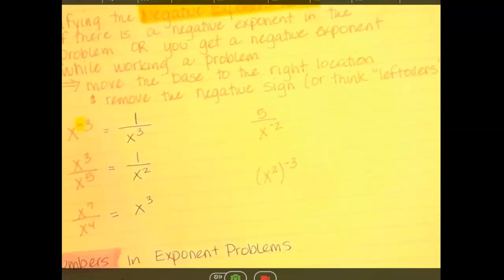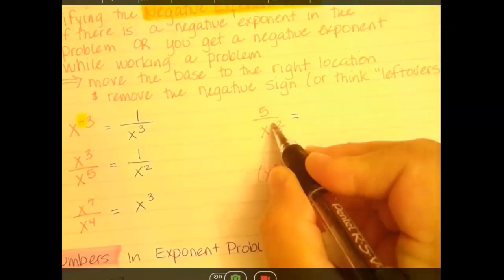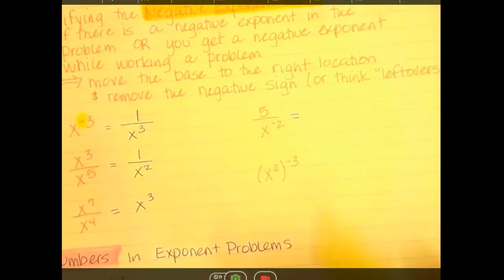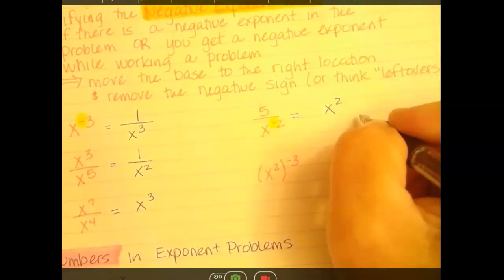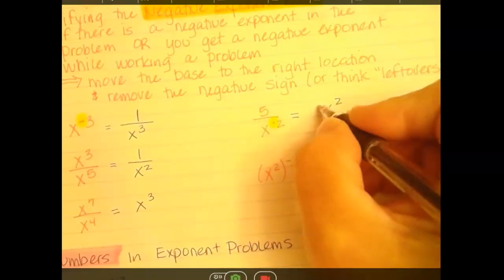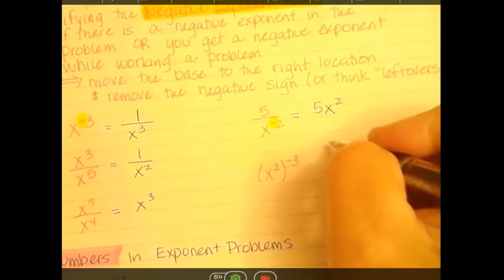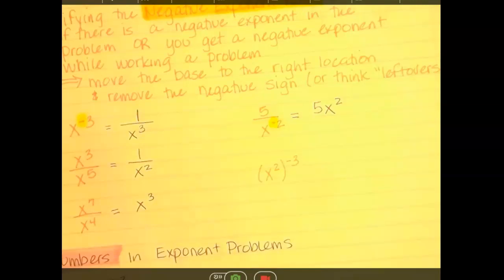So here's another little thing where people have some issues. I'm just outlining a couple of little scenarios where I see mistakes, right? X to the negative 2 is on the bottom, right? So the negative tells us the x squared is in the wrong spot and needs to move. It needs to move up to the top of the fraction, right? Do we need a fraction bar? Okay, let's think about that for a second. The x squared moves up top. The 5 is still up top. Nothing happened to the 5. Is there anything on the bottom? No. Technically, there's a 1 on the bottom, but we don't ever record a 1 as the denominator of a fraction, because that's what a whole number is, right?